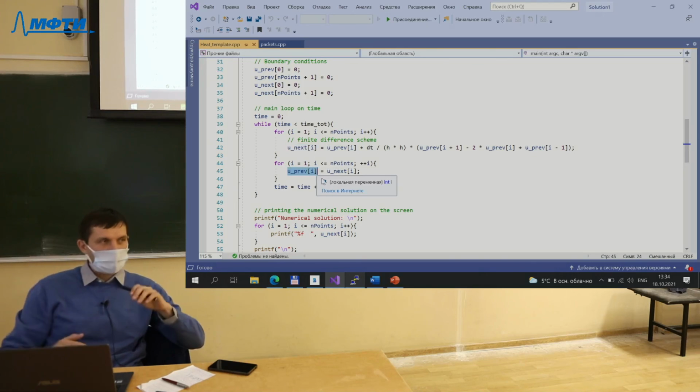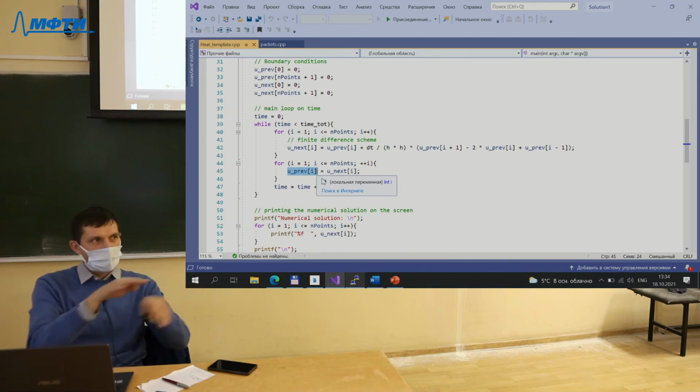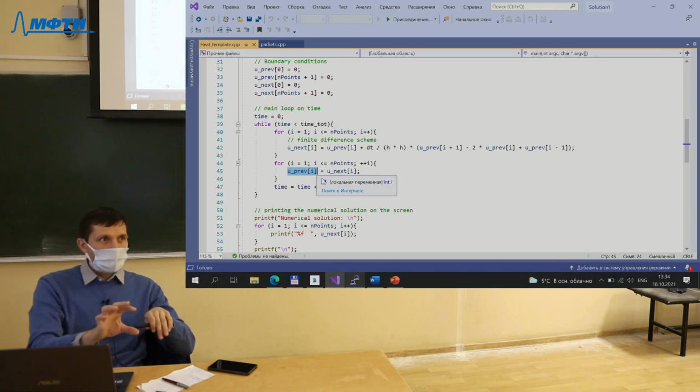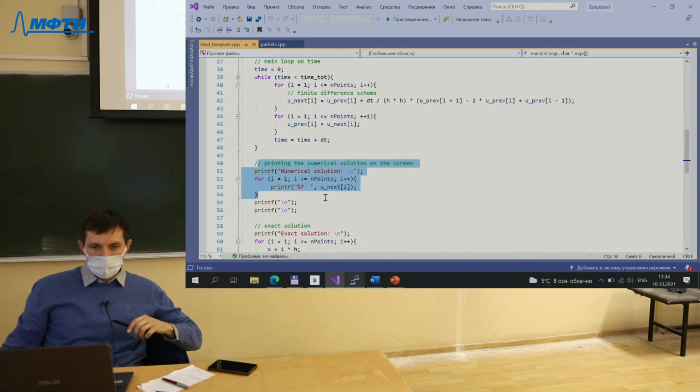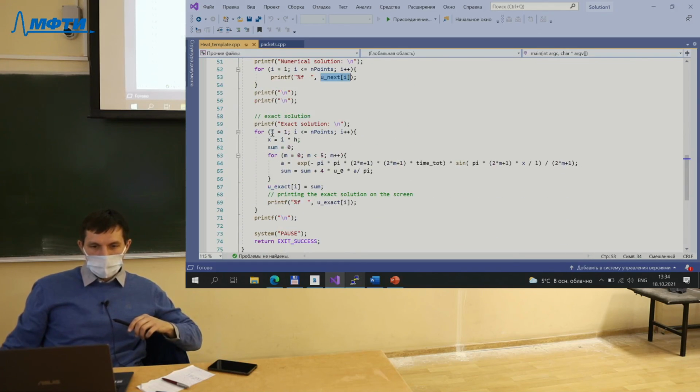And every time you change the order of these layers and use just two arrays to store temperatures. Okay, and that's all. You print the numerical solution, and here you can see the calculation of the exact solution.